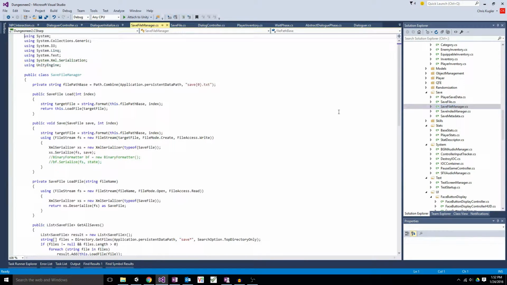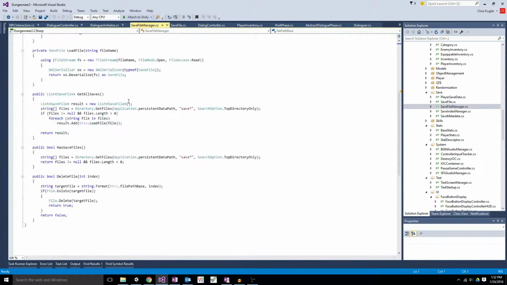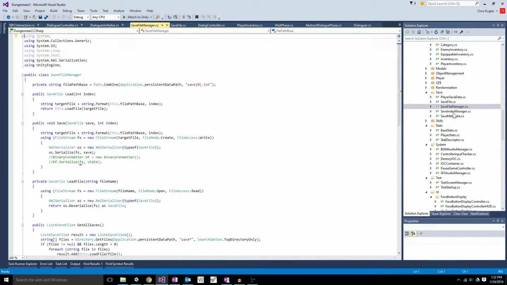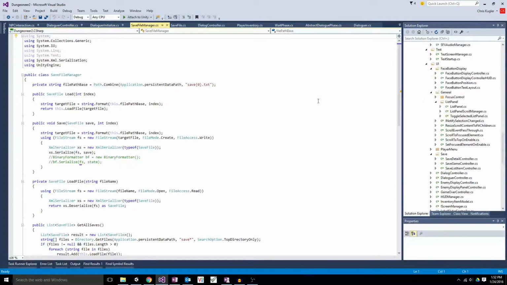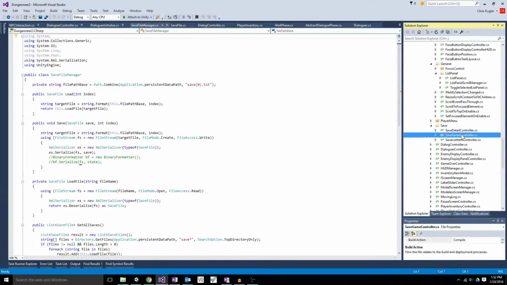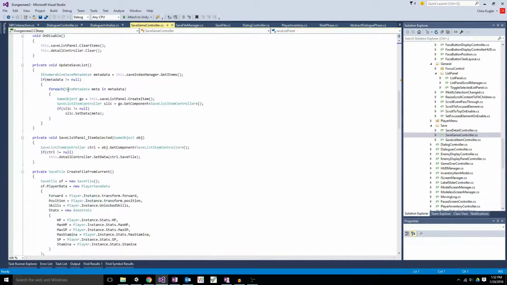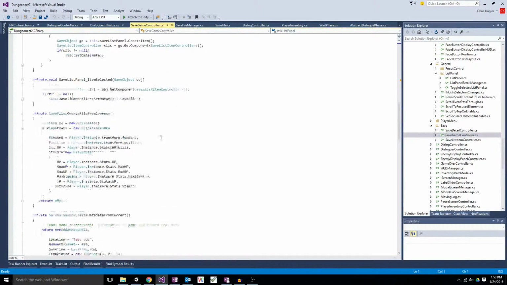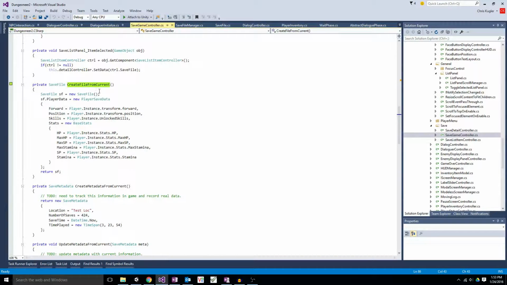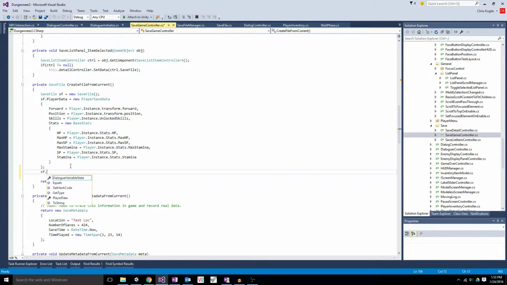And in our save file manager, in our save game controller, we need create file from current. sf.dialogger variable state is going to be equal to dialogger.get global variable state.